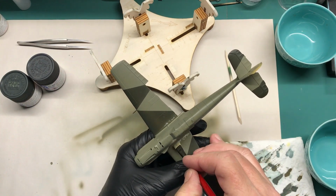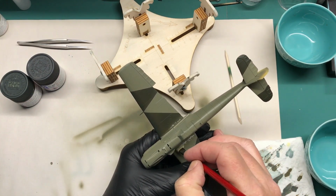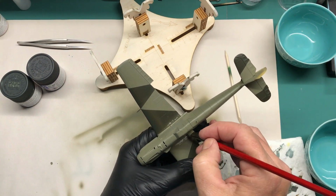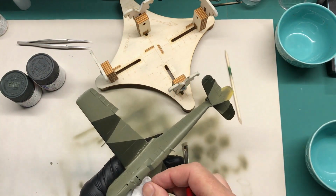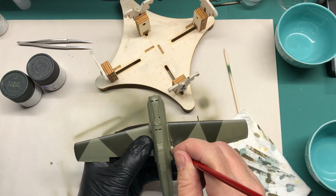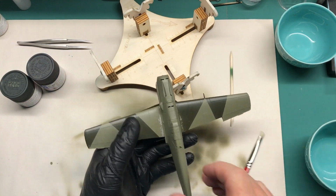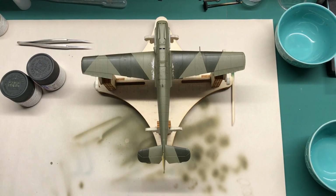See, that's what you get. Now I didn't put anything on top of the silver, or the aluminum, so you can see it's not really coming off. It's not going down to the primer. So I'm gonna stop there because I don't want to have too much going on there. I re-wet this a little bit. Not as much traffic on that side because the pilot enters from this side. So there's that. So now with that, I can move on to the Lm2 on the upper surfaces.